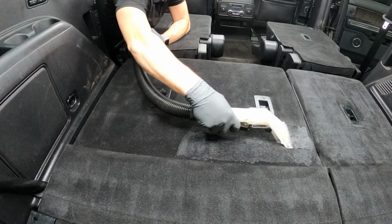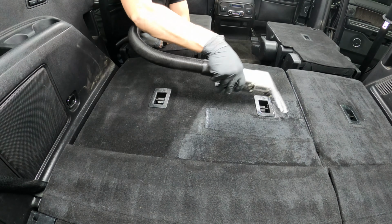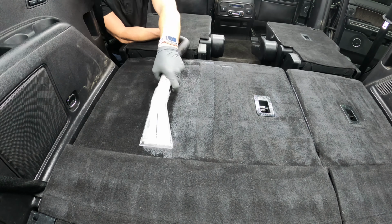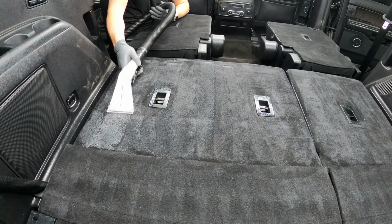And in the other details, I didn't even extract the carpet because I didn't clean the carpet, because that is not what you would do in a normal detail. This is a full all the way detail, and there was some puke in the car, so obviously we were gonna do it in that one.